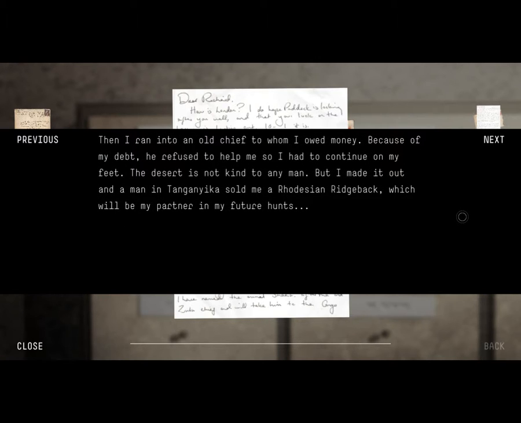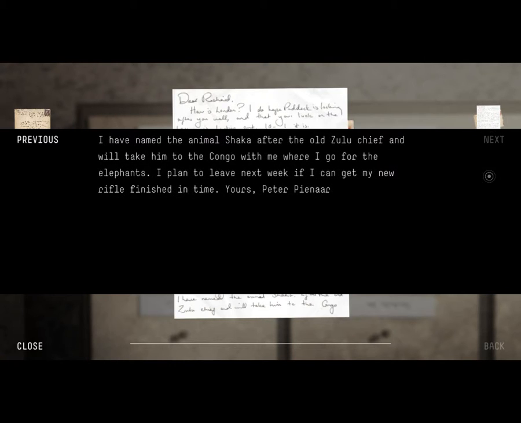Then I ran into an old chief to whom I owed money. Because of my debt, he refused to help me, so I had to continue on my feet. The desert is not kind to any man, but I made it out, and a man in Tanganyika sold me a Rhodesian Ridgeback, which will be my partner in future hunts. I have named the animal Shaka after the old Zulu chief, and will take him to the Congo with me, where I go for the elephants. I plan to leave next week, if I can get my new rifle finished in time. Yours, Peter Pienaar.